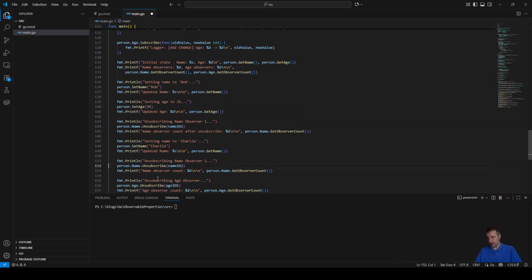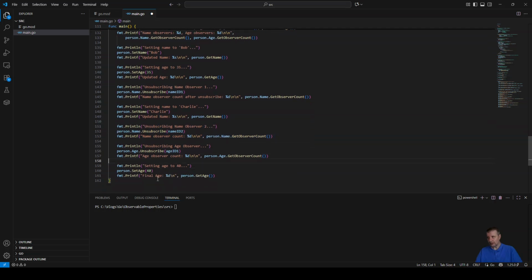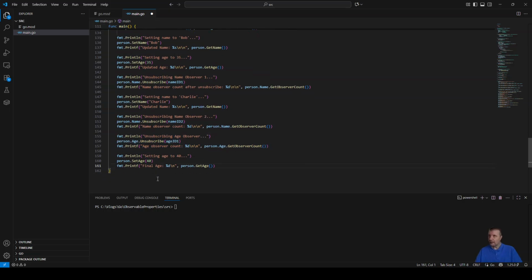And we do it also for the second name observer, and for the only observer ID for the age property. Finally, we set the age to 40. And Alice mustn't be pleased. And we should still see the subscriber we couldn't unsubscribe because we don't have the observer ID. Let's have a look at how this works.